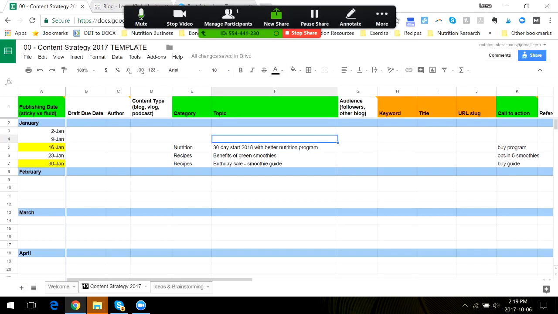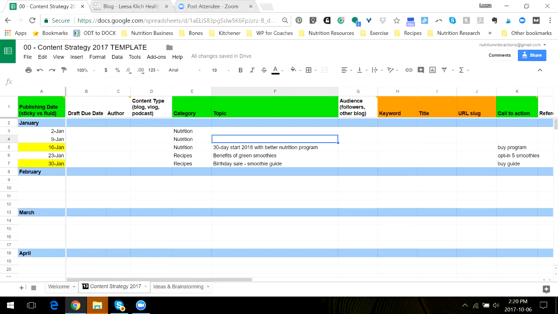So again, let's work backwards from your big launch, your 30-day program launch, and you want people to buy your program. Well, what would you do the few weeks beforehand? Well, you would, again, want something in the same category. And you could do, for example, it's January. If you are anywhere near Canada, it's cold and people get colds. People get sick in January. They're done with the cold. And this would be a great topic on what if we talk about nutrition to boost nutrition when you're ill.